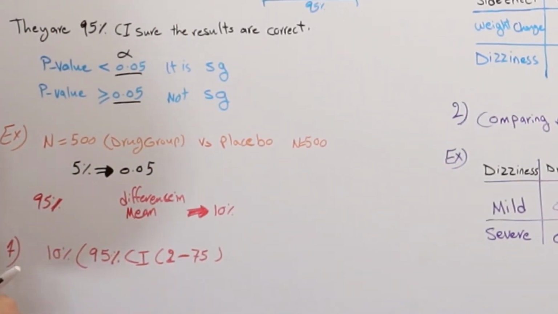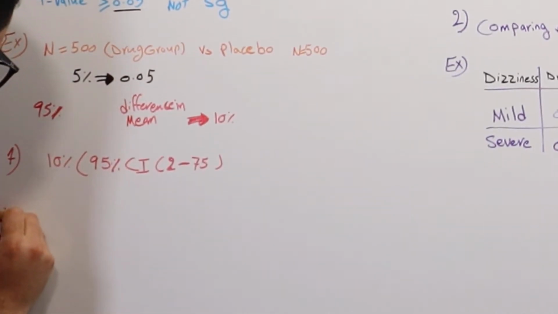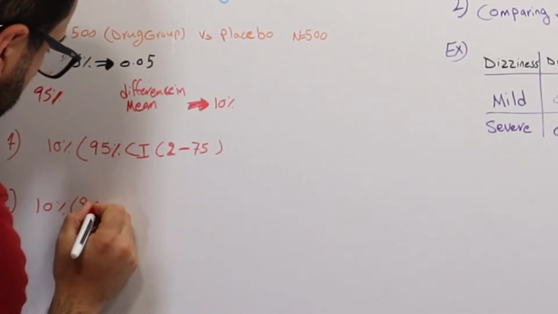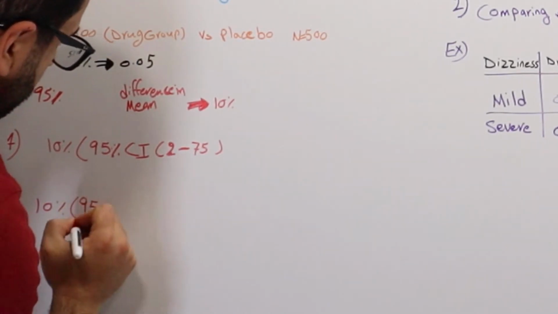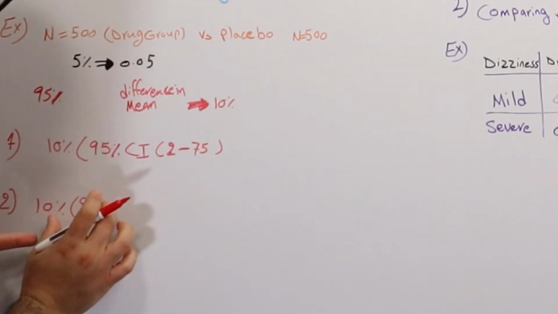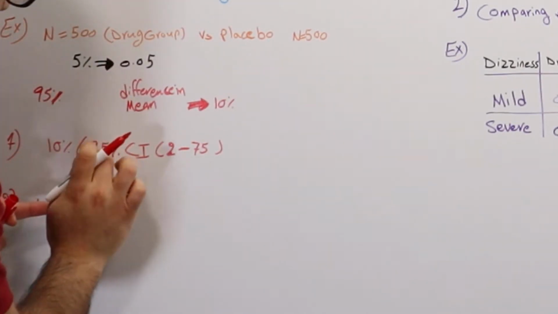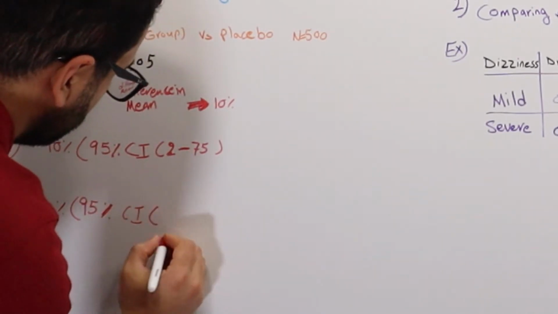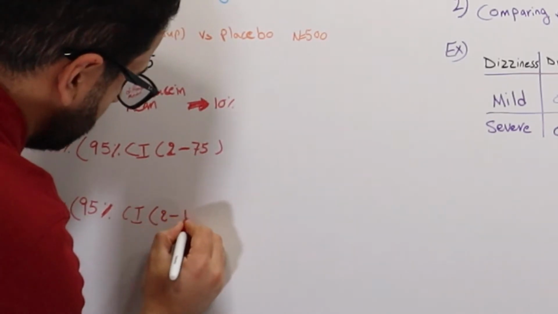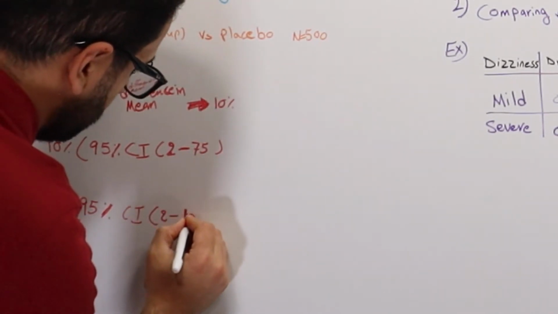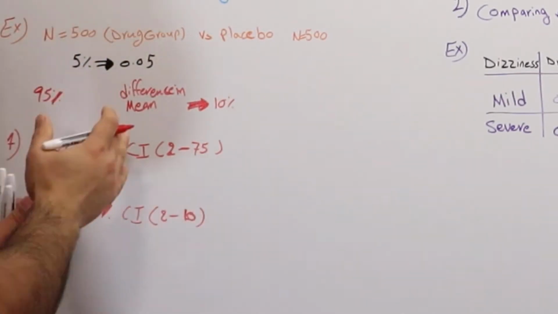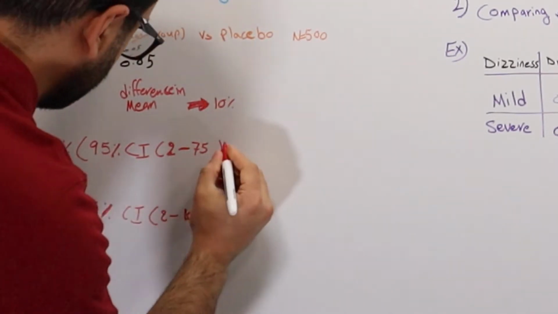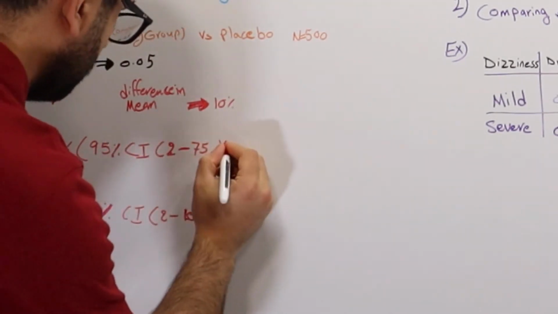And then there is another study, okay? They did the same thing, and we have 10%, 95%. Or let's say this is just the same study. The first time we had it like this. And when they redid the study, we have a confidence interval that is, let's say, 2 to 10 instead of 75. So looking at these two data points over here, let's make another comparison.